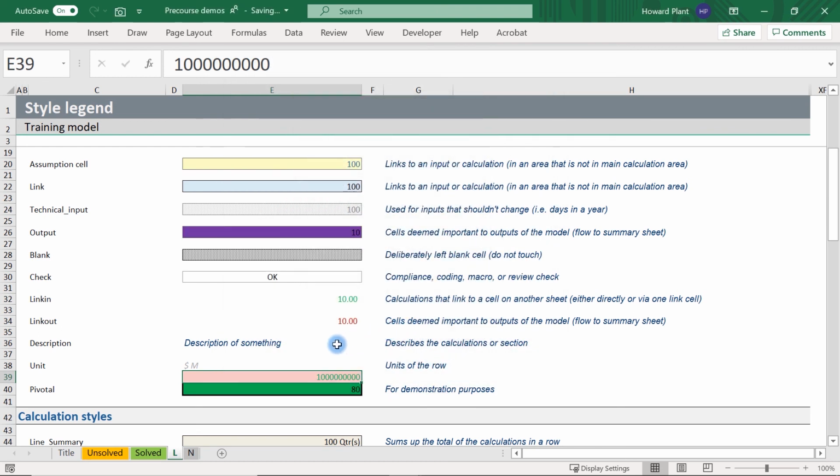This cell didn't change, but my cell up here, which was styled as an output, has changed. That's because Excel only recognizes this cell now as a link in format, even though it maintained the red color. This is quite useful, but it's also a pain. So just be aware of this when you're using styles.